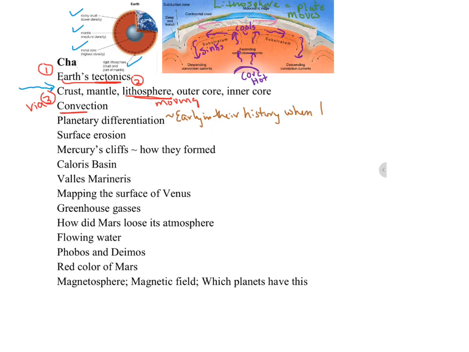Now on to planetary differentiation, in tan there. It says that basically the terrestrial planets used to be molten, even the little ones. And just like if you have 2 liquids of different densities, like oil and water, the more dense material sank because it could. That's called planetary differentiation.